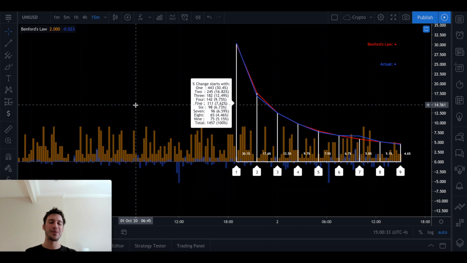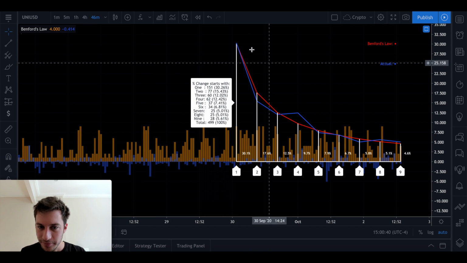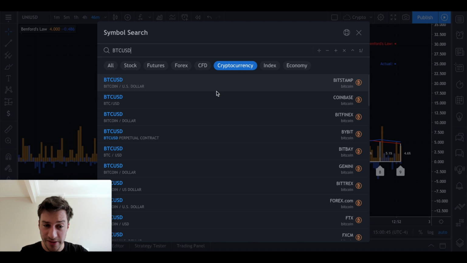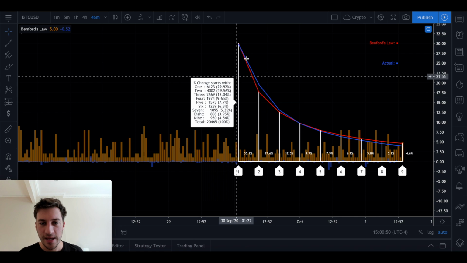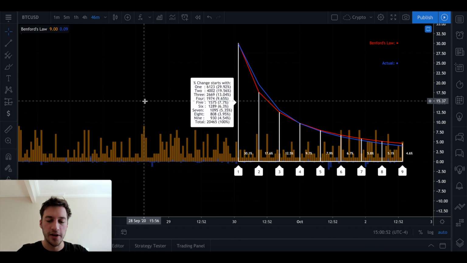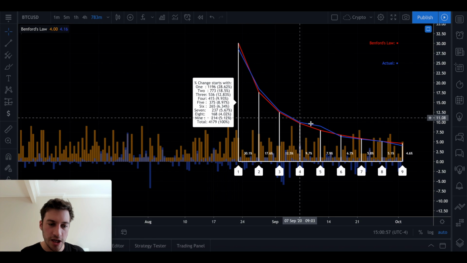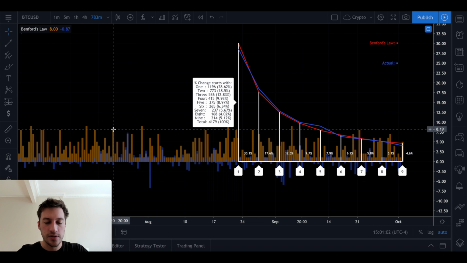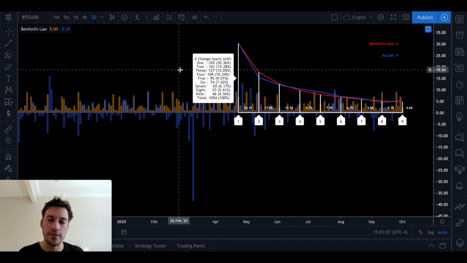Now, the really weird thing about Benford's law that I also found was if I type in a random time frame, like 46 minutes, it tends to follow Benford's law as well, and I'll show that to you guys. I know this might not be a great example, but if I go to Coinbase and go to the 46-minute time frame, it typically tends to follow Benford's law. If I go to the 783-minute time frame, the distribution of percent change for each one of these 783-minute periods tends to follow Benford's law. If I do today, it tends to follow Benford's law, even when there's less data.